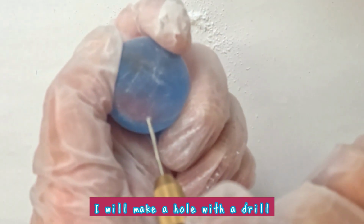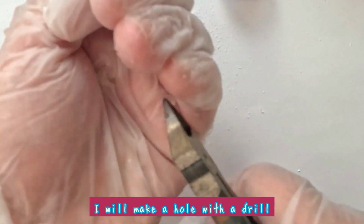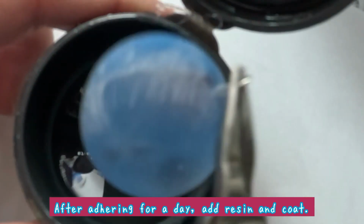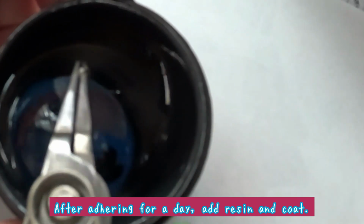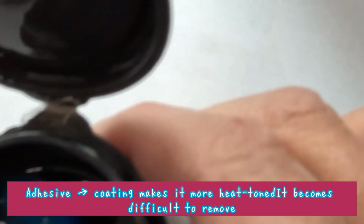I will make a hole with a drill. Attach the heat tone into the hole with glue. After adhering for a day, add resin and coat. The adhesive coating makes the heat tone more secure, so it becomes difficult to remove.